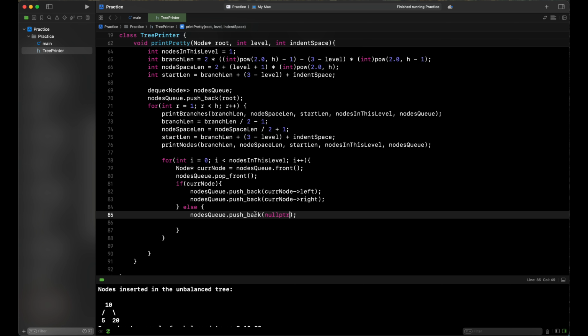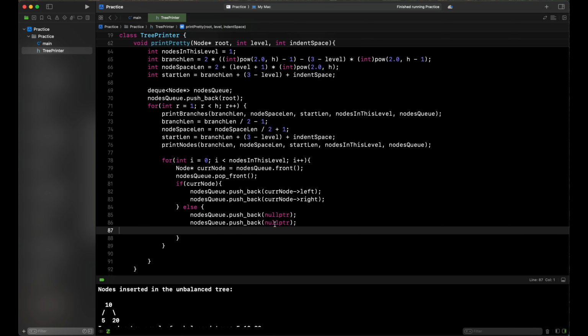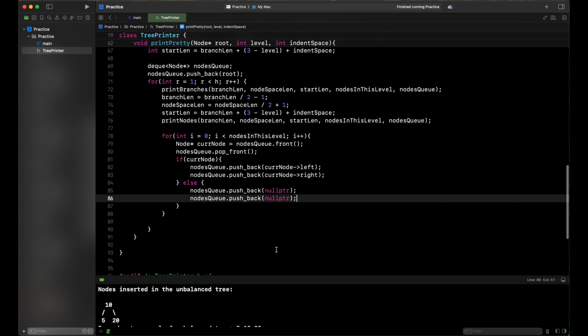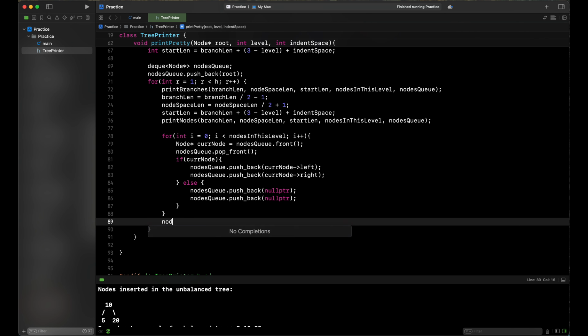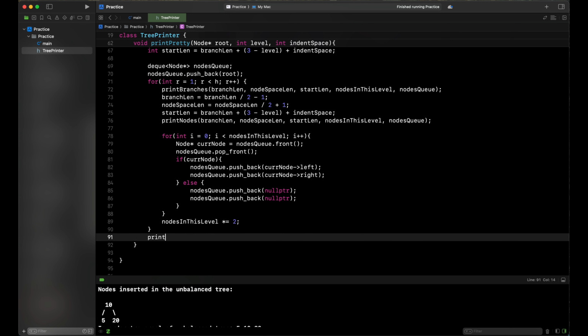for both the left and the right, and then we will have nodes in this level multiplied by the product of 2, since we are focusing on both the left and the right side, and we are going to be printing the branches for the branch length, node space length, start length, nodes in this level, nodes q.